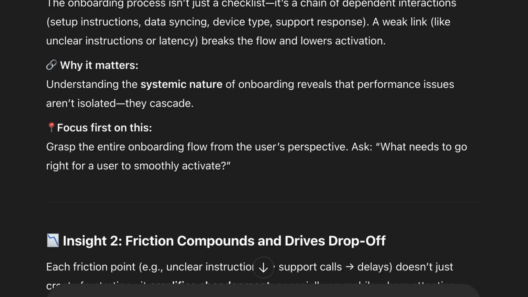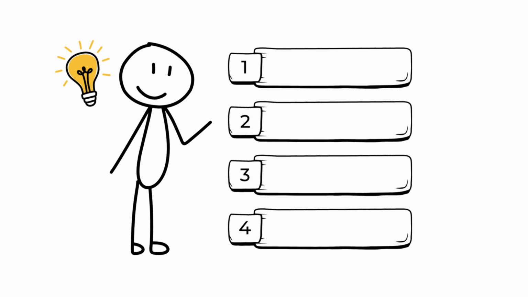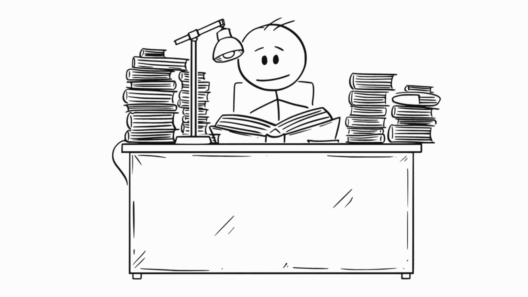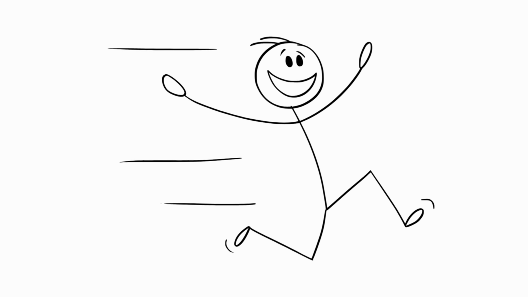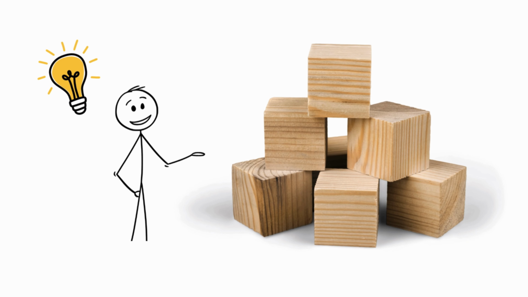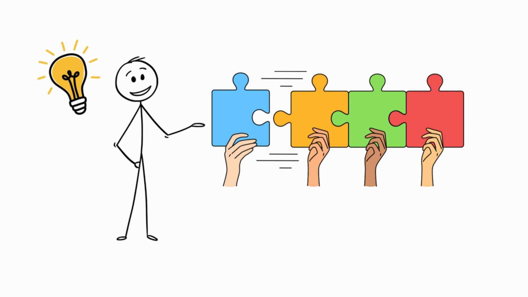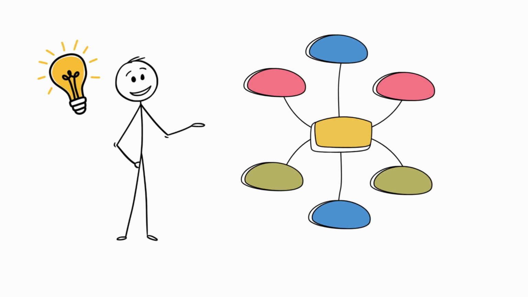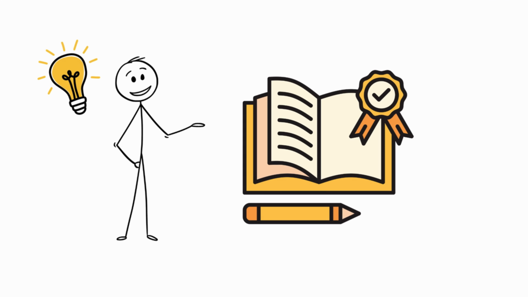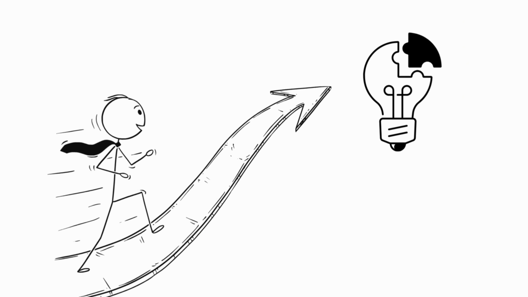Let's quickly recap the full process, all 4 steps. Here's how you learn any topic 5 times faster using ChatGPT. Step 1. Isolate core concepts. Get your fundamental building blocks. Step 2. Discover key relationships. Find the crucial connections. Step 3. Visualize the knowledge graph. Build a visual map of how it all fits together. Step 4. Extract deep insights for mastery. Get your direct path to profound understanding.